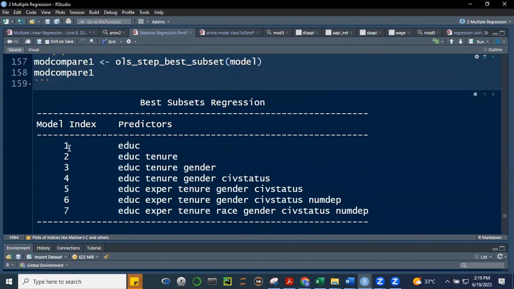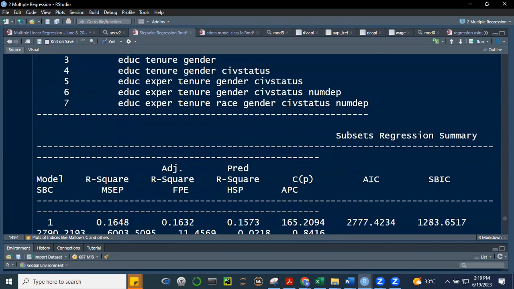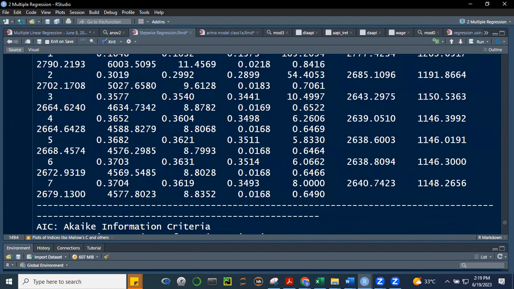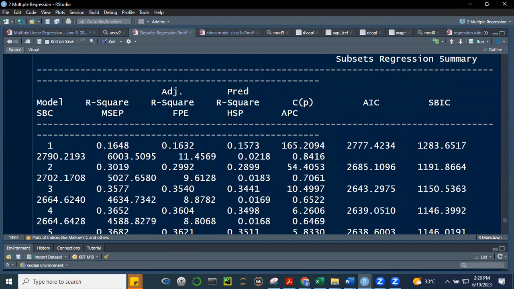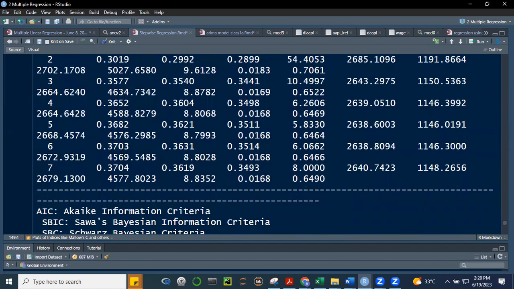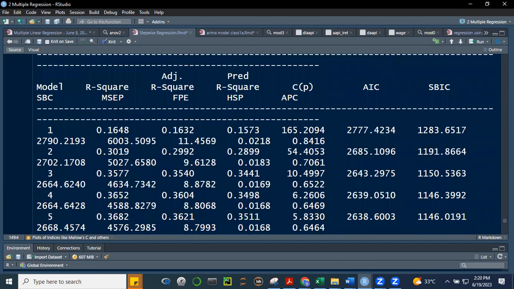So kung isang predictor lang, education lang gamitin. Pag 7, syempre lahat, no? And then it will give us the summary here. Summary ng R squared, adjusted R squared, Mallows CP, AIC, SBIC, etc. So may comparison dito, no? It has a comparison.